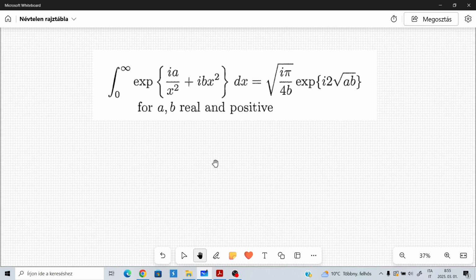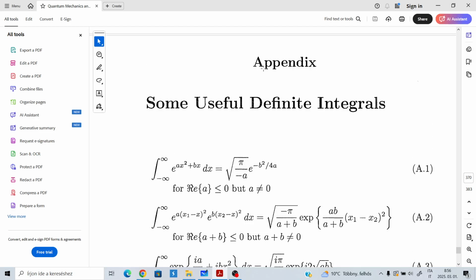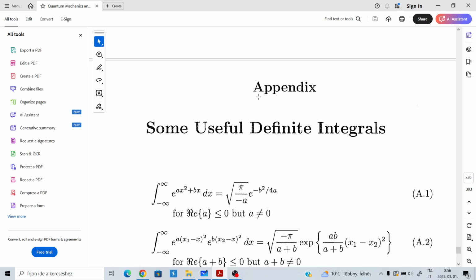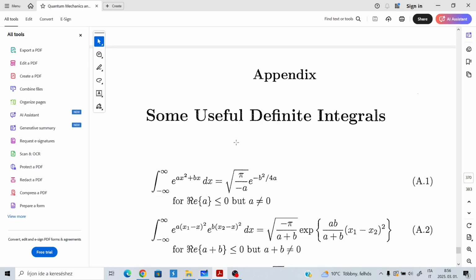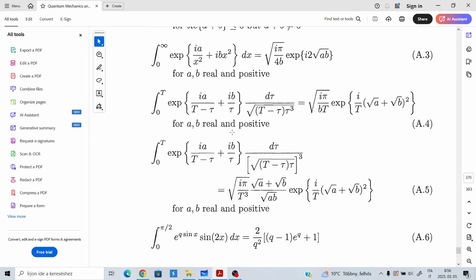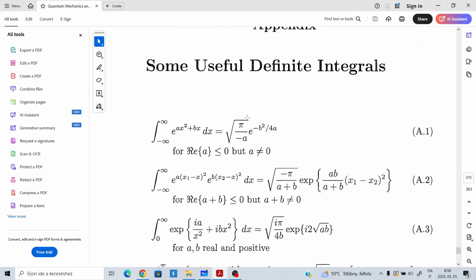In this video, I want to prove this mathematical identity here, and in particular, it is just the calculation of an integral, which I found to be interesting because it is one of those integrals that I saw in the appendix of one of Feynman's books on quantum mechanics and path integrals. So here we have an appendix with some quote-unquote Gaussian integrals, and they are useful, for example, in the calculation of path integrals, which are fundamental in physics.